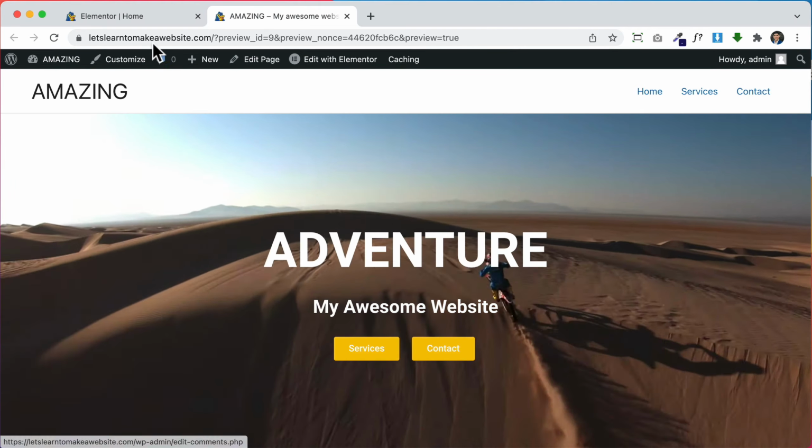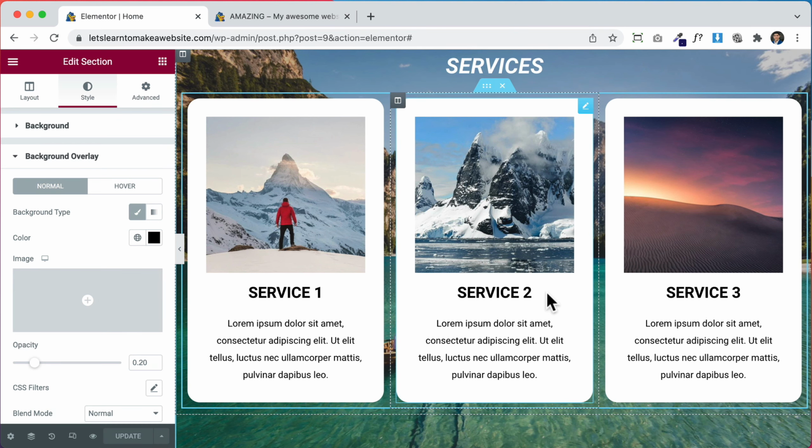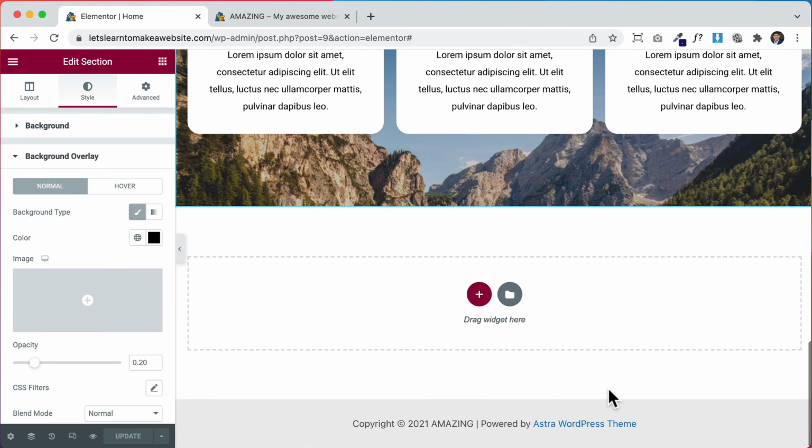Last, let's add a little contact section here at the bottom, and then we'll create our service and contact page. So let's go back to Elementor. And the home page is usually the hardest to make. The other pages will be a lot easier since we can reuse sections that we have already designed. So let's create that little section here, and it's going to be super simple. And then I'll show you how you can add animations to the website as well.